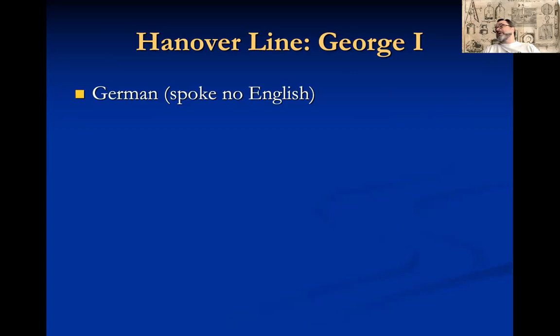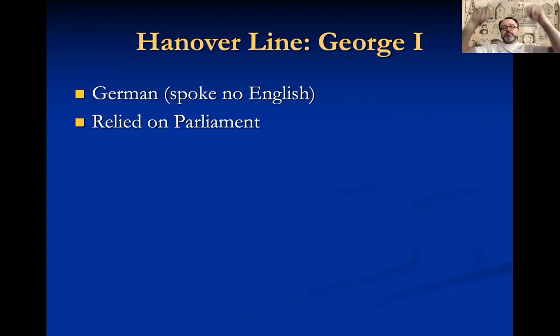But it's like, okay, kind of like Charles II. Okay, you want to give me the pomp and circumstance and not the real responsibility because you guys have this thing called Parliament? Cool. You guys rule, and I'll be your puppet. You just tell me what to do. In fact, he lived in Germany much of his rule. He didn't want to live in England. He'd come over to England when they needed him for something, you know.